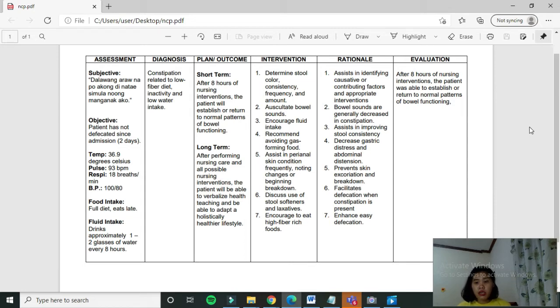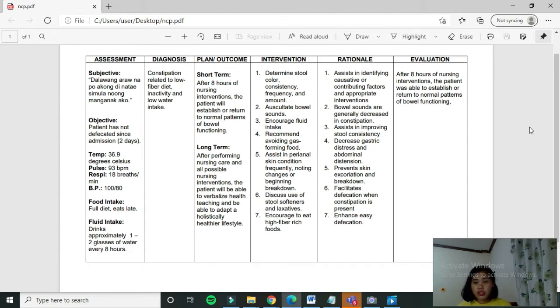But her blood pressure is 100/80. This is considered low blood pressure. But you have to take note that my patient is a postpartum patient, and she just had an episiotomy about 2 days ago. Therefore, she is experiencing blood loss. So when we lose blood, of course, the volume of the blood that is running inside us becomes less. Therefore, it is not able to create as high of a pressure. That is why when we lose blood, our blood pressure, which is relative to blood volume, also becomes low.